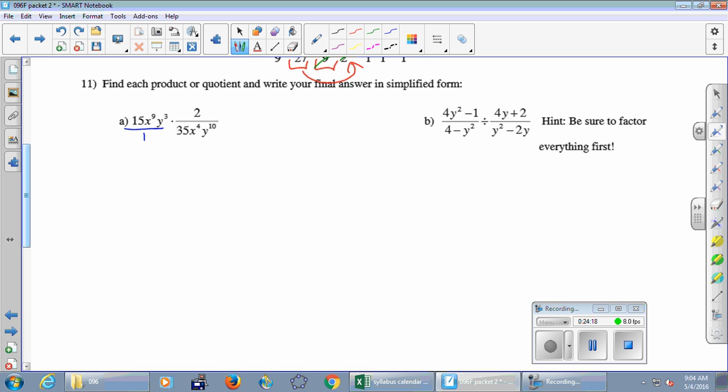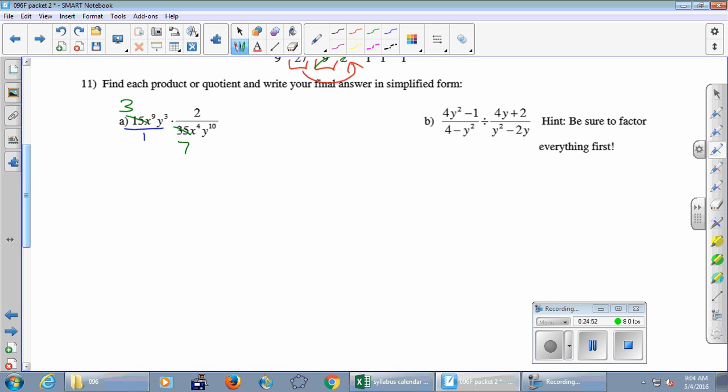And so yes, we're going to multiply straight across, but before we do, we're going to look to cancel whatever is available to us. So do you see any numbers that cancel? Any number on top with a common factor with the number on the bottom? 15 and 35. What's the common factor? 5, right? We have to expand our view. It's not just separate fractions. It's just one big fraction. So 15 and 35, when you reduce the 5 out, what's left from the 15? So 3 there and 7 there.